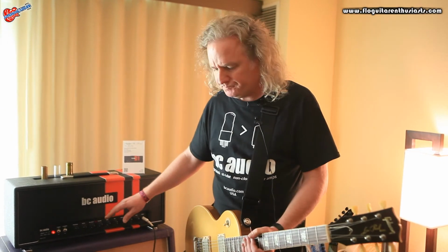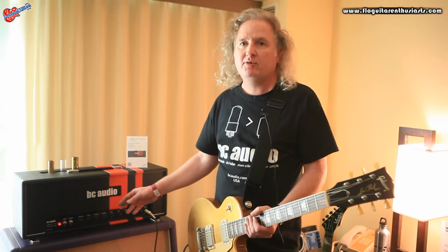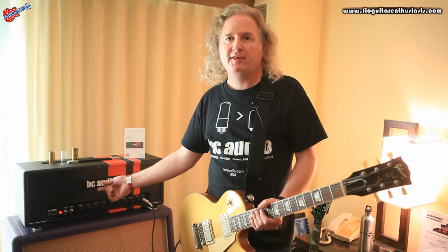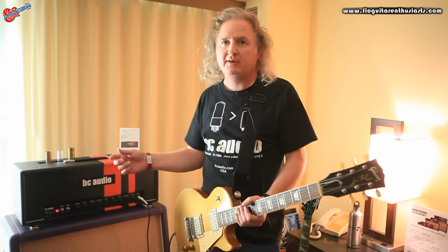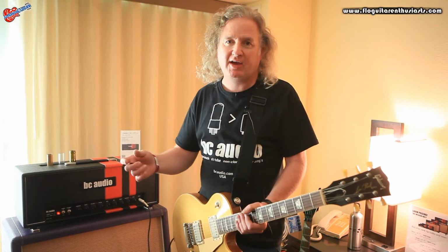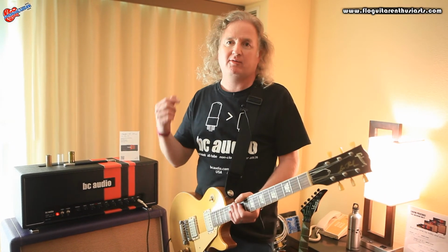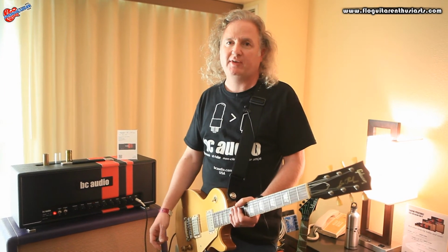So let me just talk a little bit about the boost. There's the gain boost, which I showed you, and the volume boost. Like the gain boost, you can adjust it on the front panel. So you can determine the amount of boost you want, a little bit or a lot, and it gives you an actual true boost in volume for solos. So if you're playing, you need to be heard above the band, and you don't have a sound guy who's going to move your slider, you hit the volume boost and you're louder, by however much louder you want to be based on the volume boost setting.